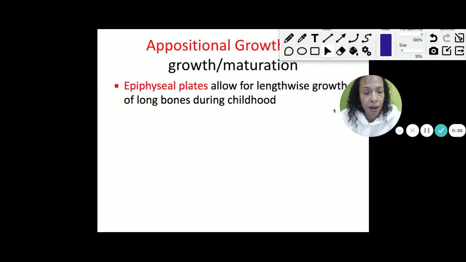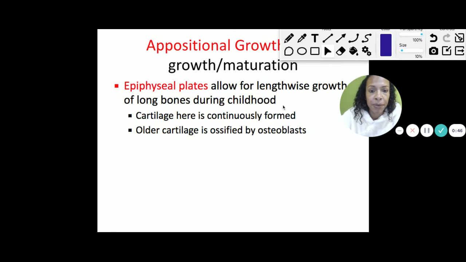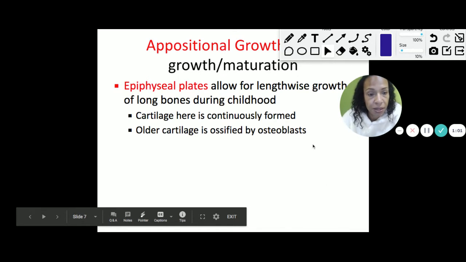First, you have active areas of growth. And so those active areas in long bones are the epiphyseal plates. These are what are going to help your bones extend in length. Cartilage here forms continuously in that open band, and that is where we're going to get a constant supply of cells to ossify. And that's going to be due to the activity of osteoblasts, right? They're going to be converting that new cartilage on a regular basis into new bone. And so as we add more new bone in those little areas, we're extending the length of the diaphysis, as you'll see in the next slide.